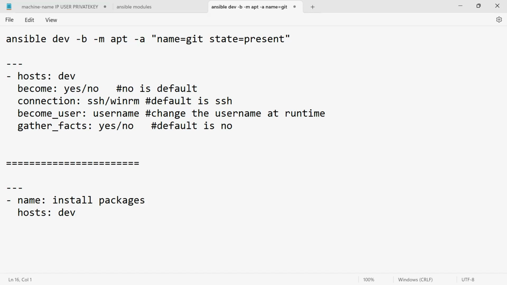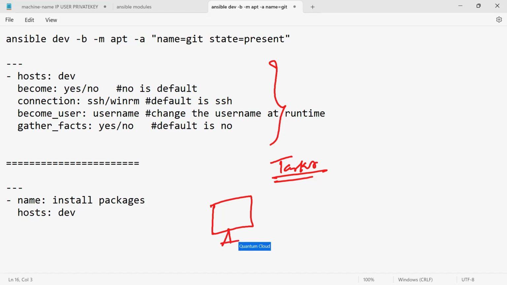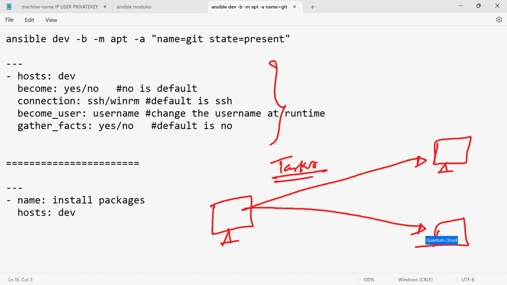Done. So next are all our optional sections. Directly I'll come to another section known as the task section. Based on whatever details we define in the target section, your Ansible controller machine will connect to these slave machines.